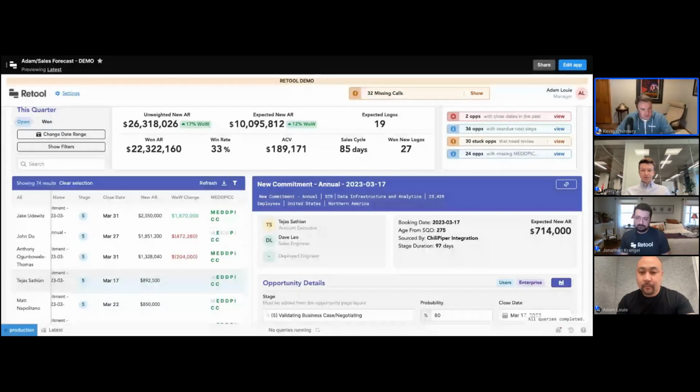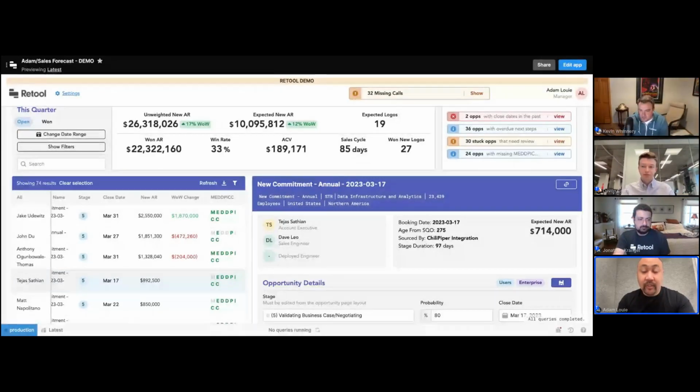Nice. And you spoke to this a little bit too, but it's theoretically possible probably to do some of this in Salesforce. You mentioned Retool being helpful because you can write back to Salesforce in addition to being able to pull data out. And there's also maybe some limitations around how many widgets you can include on a dashboard and things like that. Are there some other things that made you lean towards building out a lot of your customization in Retool versus in Salesforce directly?